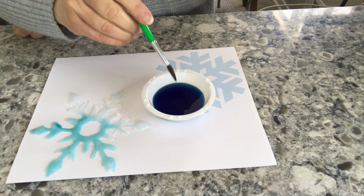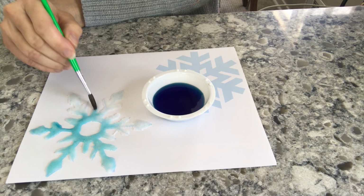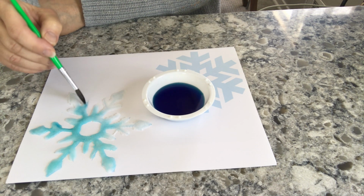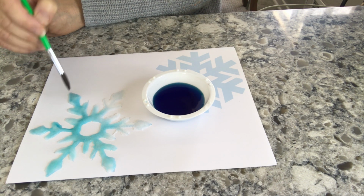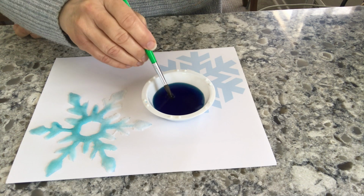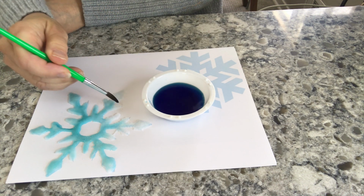See how beautiful that looks? So maybe you can send me pictures in the comments of how beautiful your snowflakes turned out. After these dry, these are really nice to hang up, either on your fridge or anything, really. Anywhere you would want to hang them.